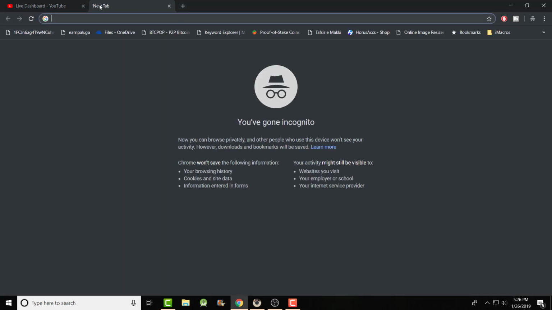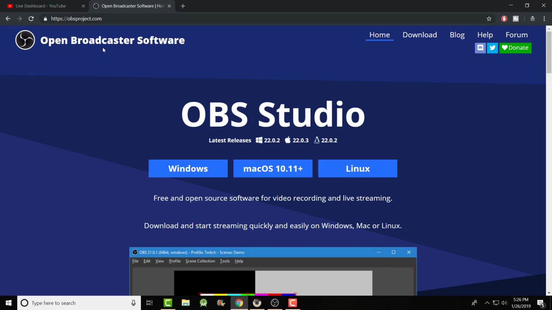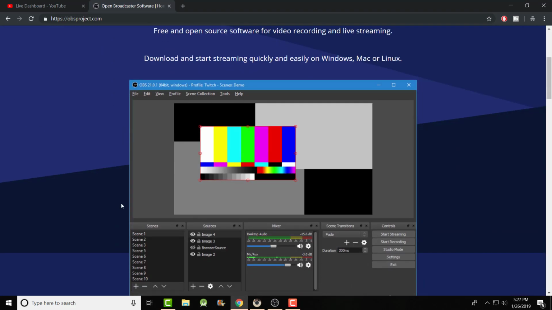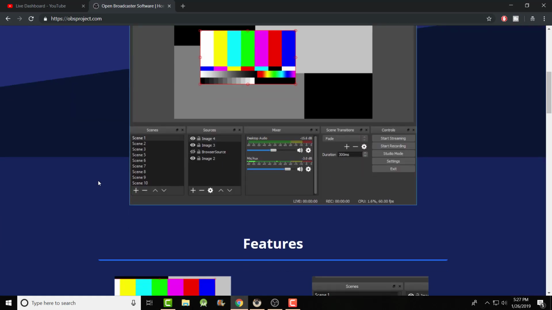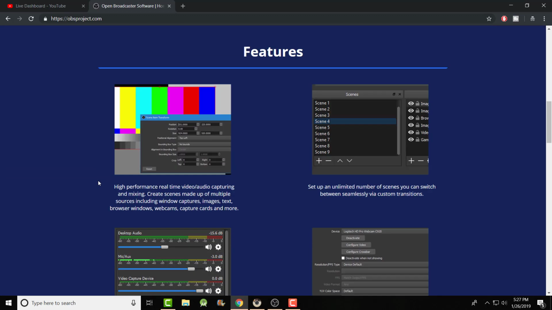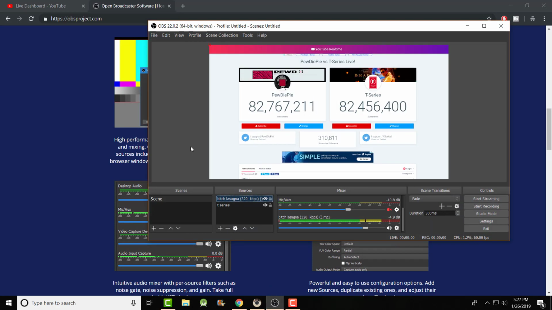The next thing you need to do is download OBS, which is Open Broadcaster Software. I will leave this link in the description below. It's completely free, and it's for Windows, Mac, and Linux. It has some guides on how to use it, and you can basically use this to stream whatever you want to. There are different versions and different items to stream. It shows you everything that needs to be done, and this is the software I have open, and this was the stream I was doing just to give you guys an example.